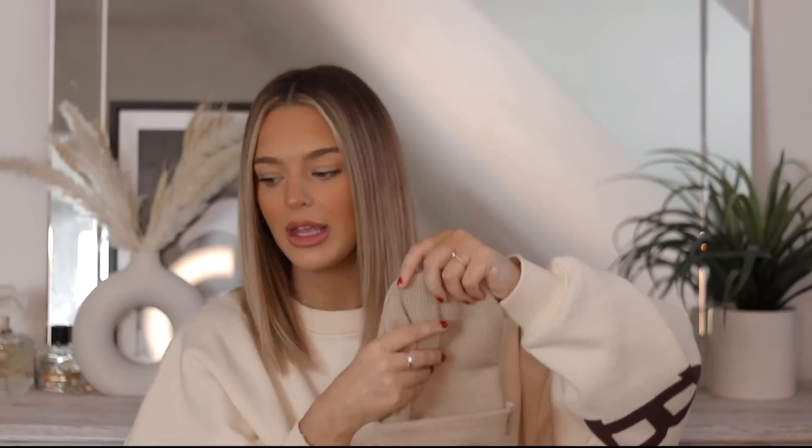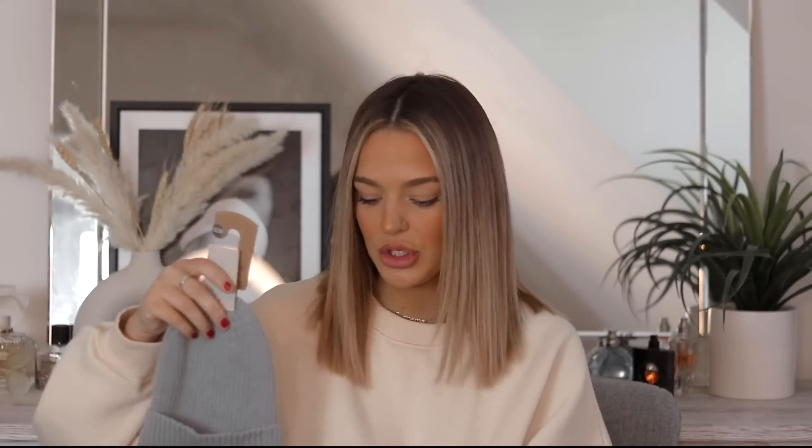I did pick up all of them, but for now I've just got these two, which were actually in the men's section but they fit me fine. I picked up this nude beanie and then this grey-blue one - I literally love them. They were £2.50 each, which is so affordable. Great stocking fillers too, because I feel like hats, scarves, and gloves are things you don't tend to remember to pick up yourself, especially gloves, but they'll always come in handy.